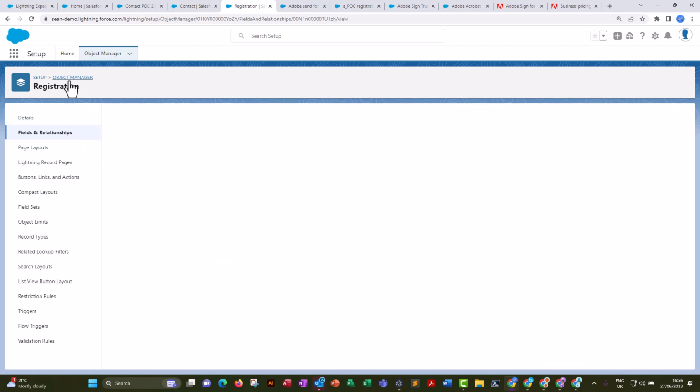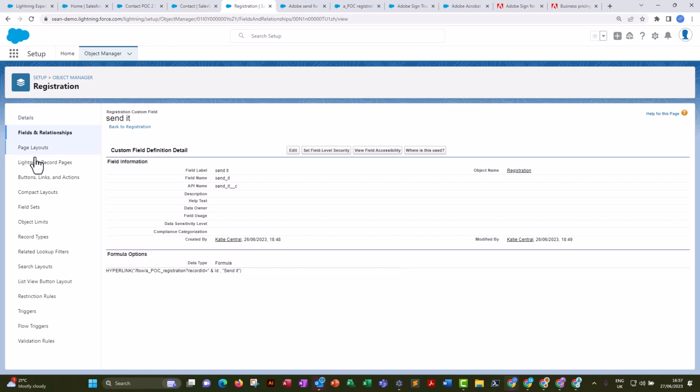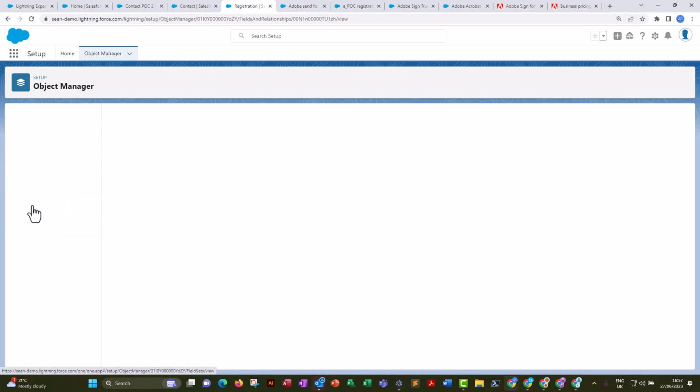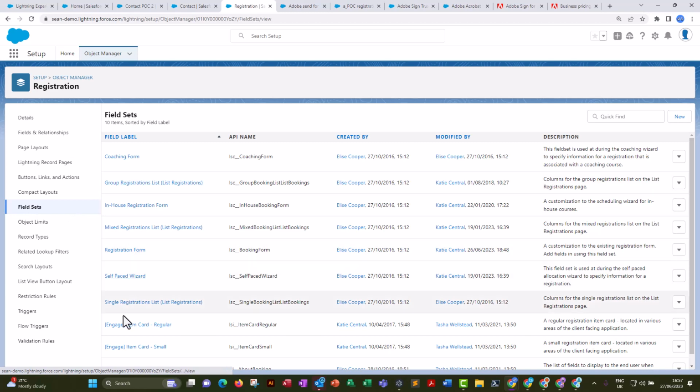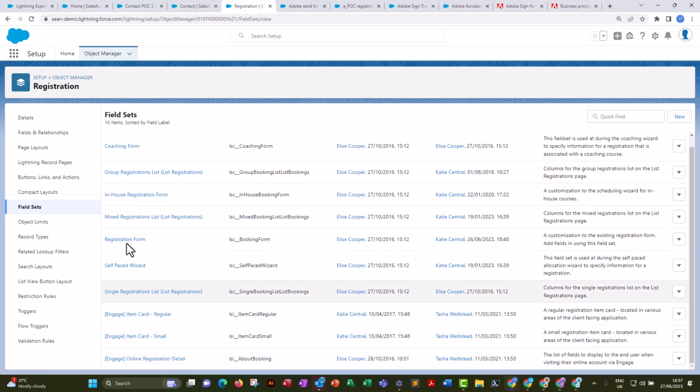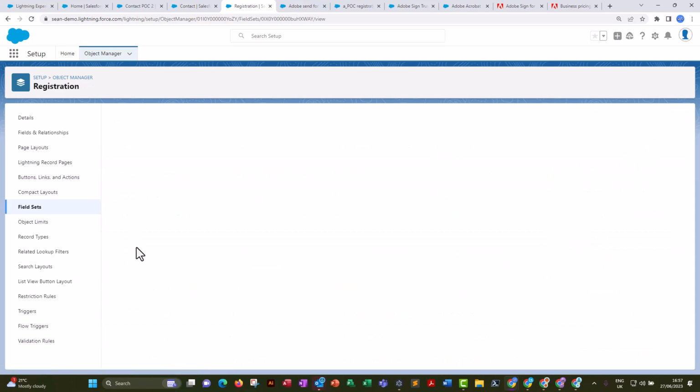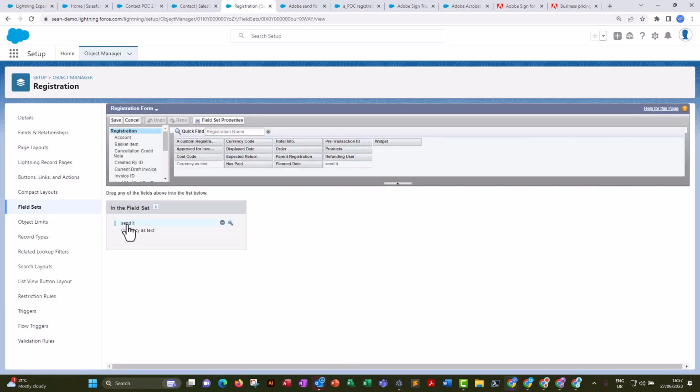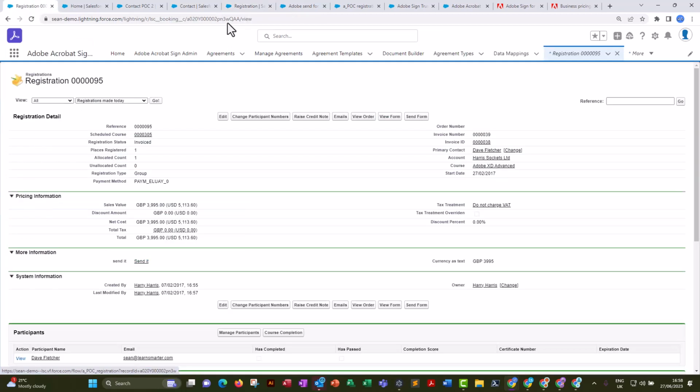And then in this particular case, this is going on a custom Visualforce page, and that Visualforce page supports field sets. So on the field set, this is the form I'm going to put it on. This is in the field set. And what I've done is I've just dragged that link into the field set. And then if I go to a registration, you can see this is an older style custom Visualforce page actually, but with the field set I'm able to put that link on the page, so the link is there.